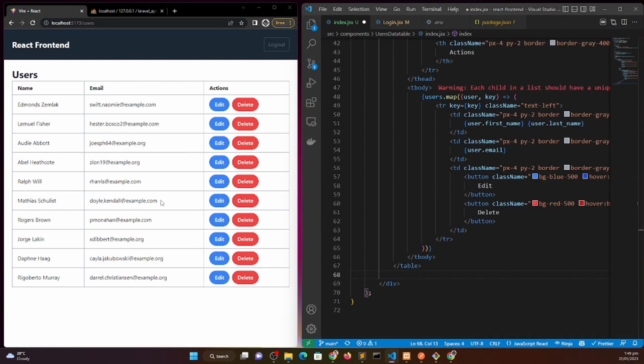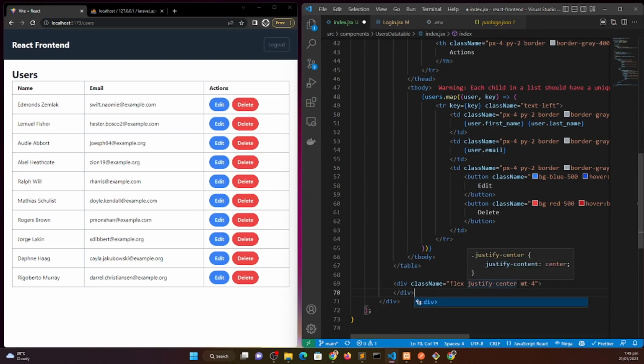So let's place the pagination right under the data table that we just created, somewhere around here. And as you can see, GitHub Copilot is already suggesting things here. So let's go with that. Let's focus on writing the pagination UI here. Just follow along while I'm writing it down.